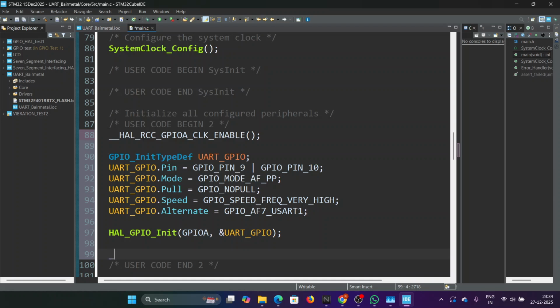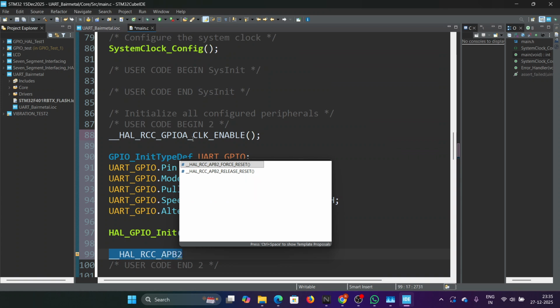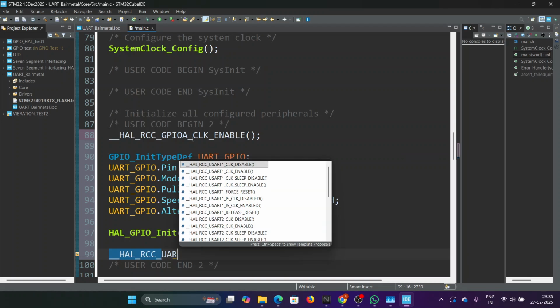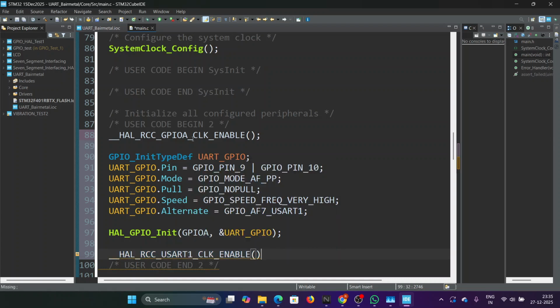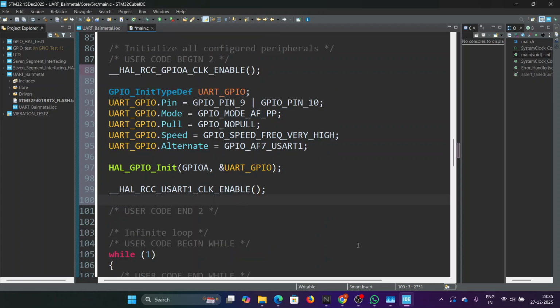अभी हमें क्या करना है, हमें एक्टिवेट करना है UART 1 को, हाल RCC APB2 था हमारा, और फिर USART 1 क्लॉक इनेबल, ओके। हमने डायरेक्टली हमारे UART का क्लॉक इनेबल कर दिया, ठीक है। अब सबसे इम्पोर्टेंट पार्ट हमें इसका एक्टिवेट करना है, वो हमें हमारे कंट्रोल रजिस्टर को एक्टिवेट करना है। और हमें फ्रीक्वेंसीज को चेक करना है। ओके, हम बेयर मेटल के थ्रू करेंगे। कोई हमें बताएगा कि हमारा APB2 की फ्रीक्वेंसी क्या है?